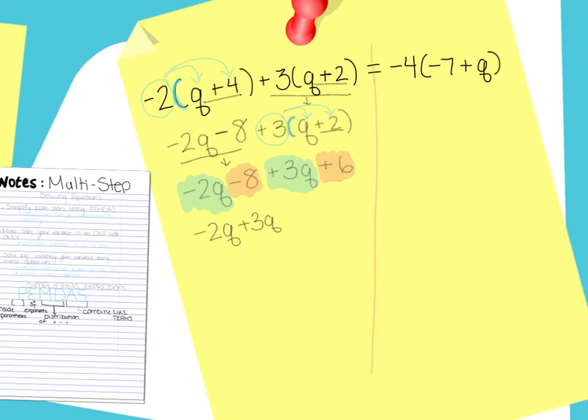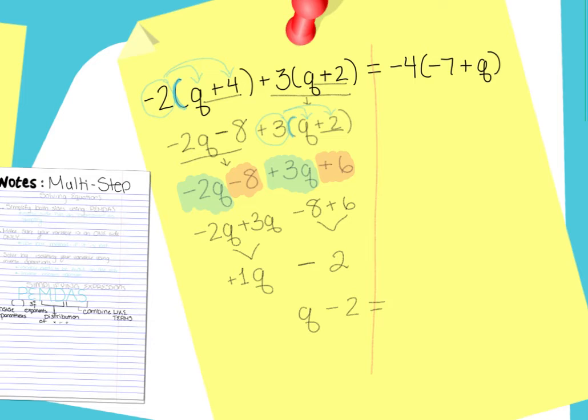-2q plus 3q. Make sure you combine those. And then -8 plus 6, and make sure you combine those. -2 plus 3 is just +1 because they're different signs, so I subtract and keep the sign of the bigger number, which is the 3. The q is what they have in common, so it stays there. -8 plus 6, different signs as well, so I'm going to subtract and I get 2. Keep the sign of the bigger number, which is negative, so that's going to be 1q minus 2. And I'm going to get all the way to the bottom here and say that that is just q. +1 times q is just q minus 2.